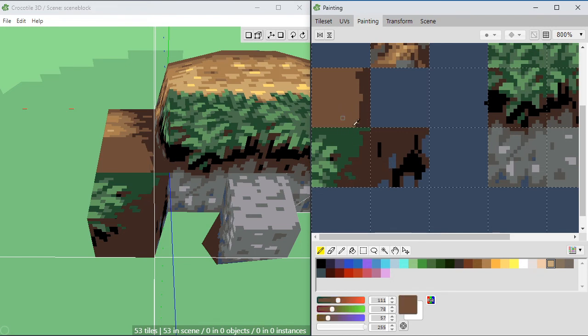Seems alright like that. Maybe we could have some dirt going in over here. Maybe not. Maybe we could have some extra blades of grass flowing there. I don't know. In some cases, you want to think about how you're going to reuse the tiles, because that might help in some situations, I guess.